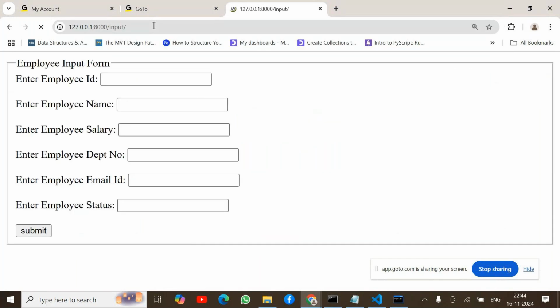The input form is created. Now we enter the data and click on submit. I want to execute one function.